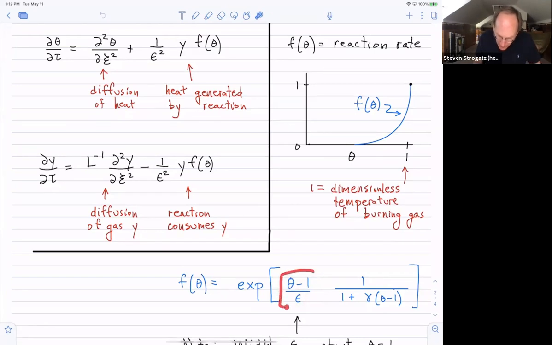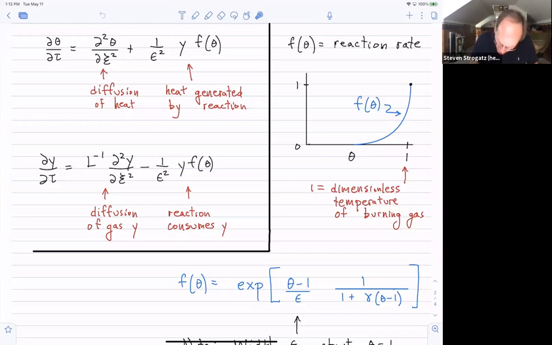So you can see this term has got something that is going to become significant when theta minus one is comparable to epsilon, when you're in a width epsilon around one. But otherwise, if theta is less than one, as it is here, we're not going to have temperatures higher than the ignition temperature. For theta less than one, this numerator is negative, which is producing a negative number over an epsilon. So you're getting something that looks like e to the minus something over epsilon, that's going to be a transcendentally small term. That's going to be sort of like e to the minus infinity is what I'm trying to say. So that's going to be basically negligible. There's basically no reaction happening except in regions that are close to the ignition temperature, which I think should make sense physically.